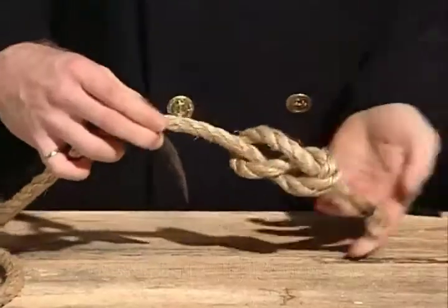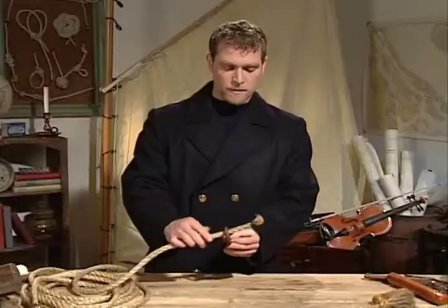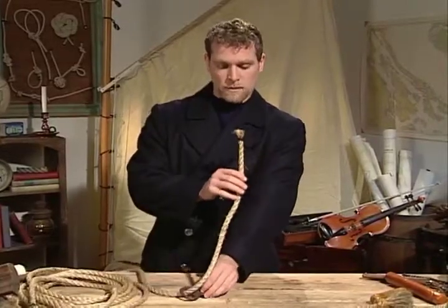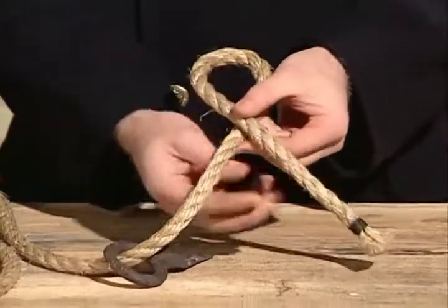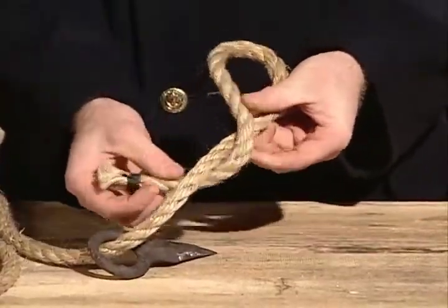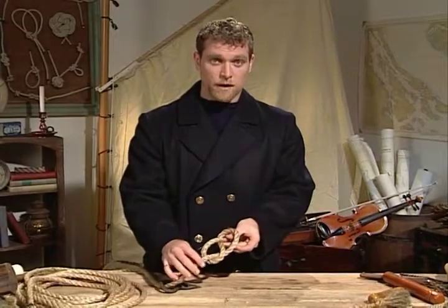And now a very simple knot, the figure eight. The figure eight is a stopper knot that's used to prevent a rope from going too far through a hole or a pulley and coming undone. Start with your rope through the hole, cross the rope over top of itself, and then again underneath. Take your free end and go back down through the hole you created with the first cross.